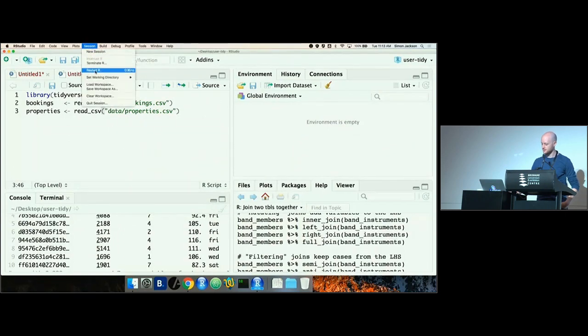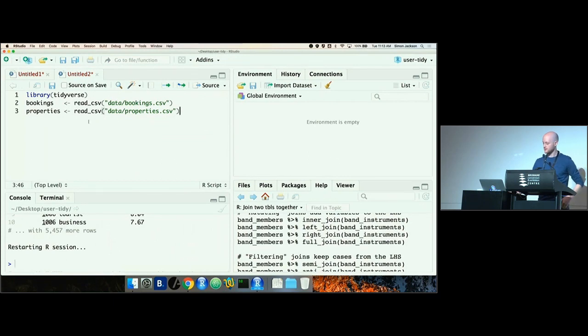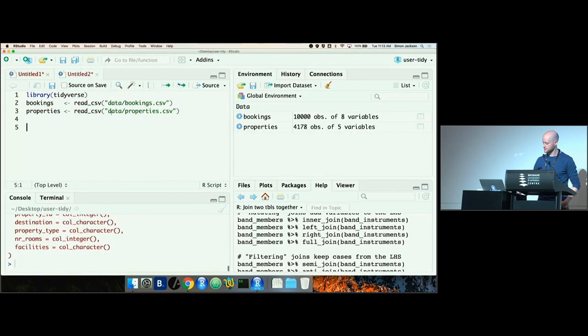You can go Session, Restart R as well to unattach all your packages and everything. Because I see a lot of people load lots of packages and then suddenly one day functions they're using stop working, and it's because there's a conflict with a package they loaded up like three weeks ago. So this is just a good habit to be in. Session, Restart R, and start again. So I'm just going to start with the Tidyverse and my two data sets.